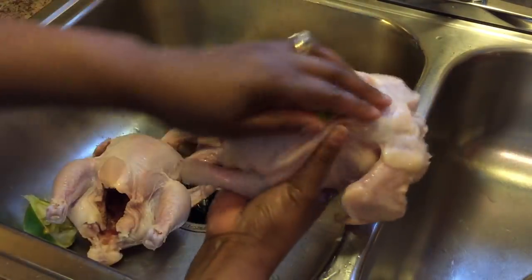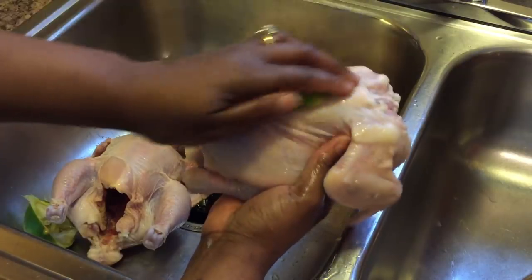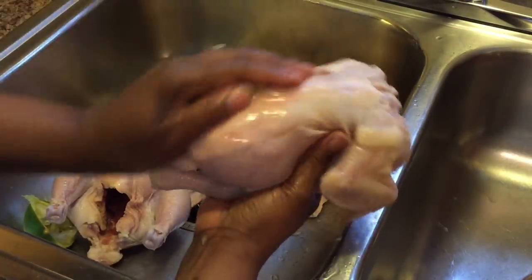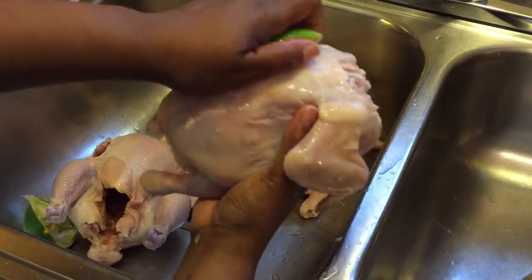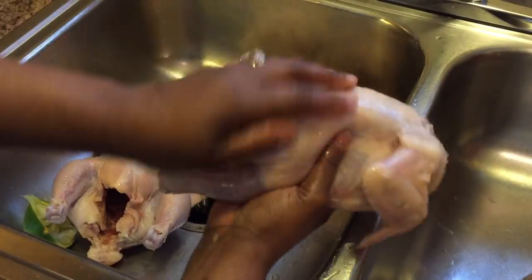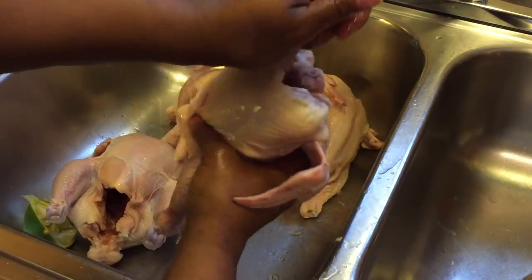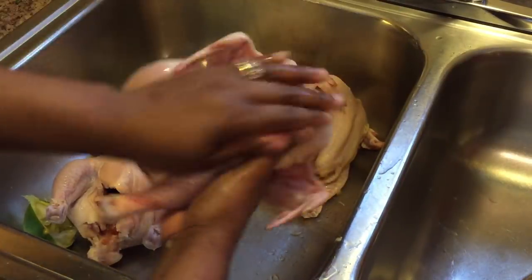So what we're going to do tonight is we're all going to get our own separate Cornish hen on our plate. My husband can eat about 3 of these. Well, let's just say 2. You know, 2 will fill him up, but the 3rd one he'll probably eat that night.